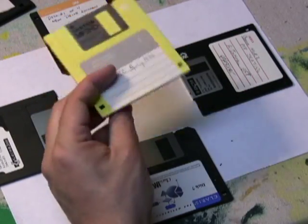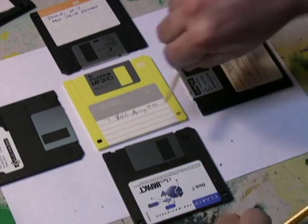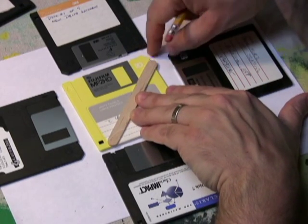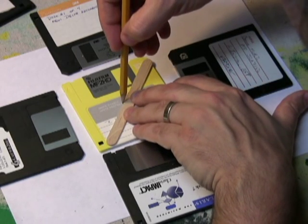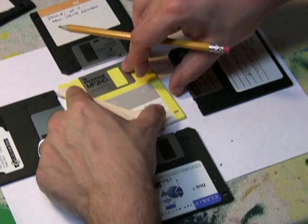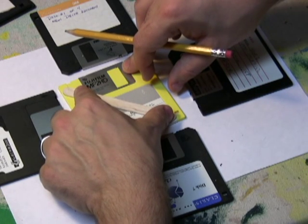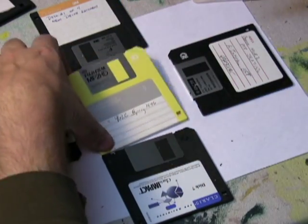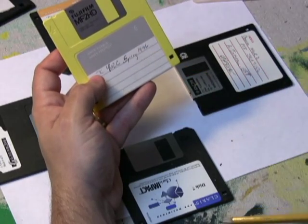If you've never found center on a square object, handy trick, this works for rectangles as well, is to use a straight edge and put it down between opposing corners diagonally across the piece, and right about where you think the middle is, give yourself a light mark, and then do the same in the opposite direction. This will always find your center of a rectangular or square object. And so by crossing both corners over each other, I now have an X in the center where I would place my drill bit to drill.